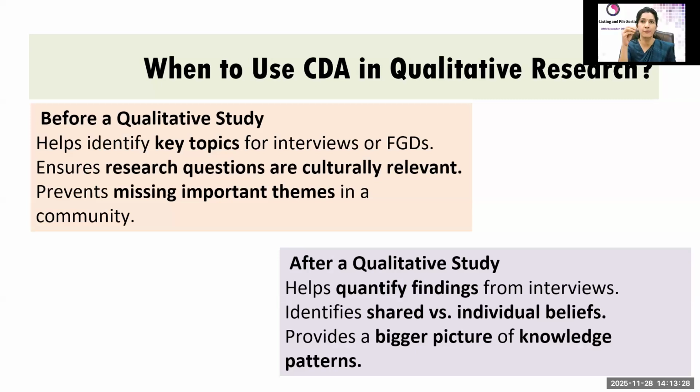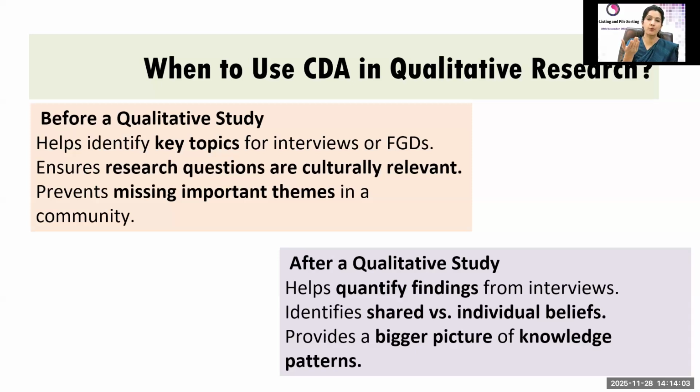So it helps to identify the key topics. If you don't know anything about a topic, or it is very new, and you need to develop a questionnaire, and even to develop a questionnaire you don't know anything, so it is entirely exploratory in nature, in that case you can start with a free list. A free list will give you an idea regarding the terminology which people use to express a particular concept.